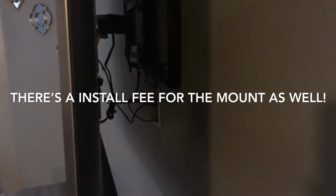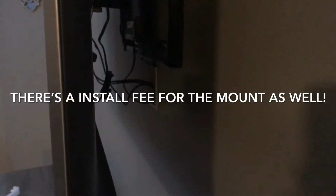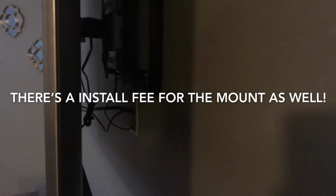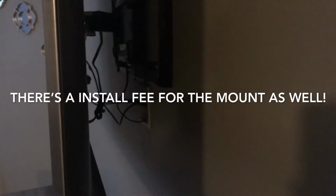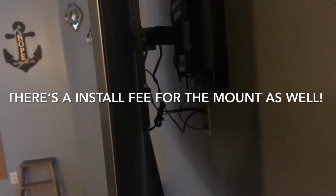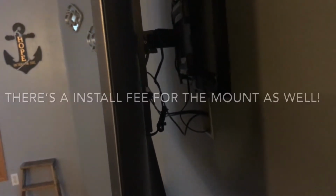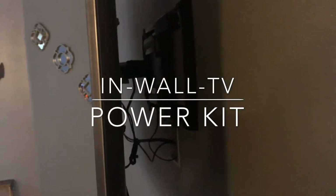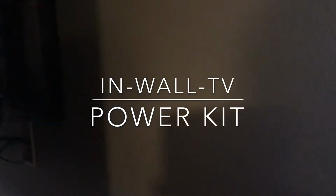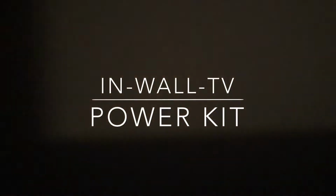It was an additional $50 for them to put in this in-wall TV outlet. And what that is, they'll run the wires through the wall. Now it's illegal per code to run the outlet wire from the TV through the wall, because of the risk of having a fire. So that's why you have this. Maybe I can put this back here so you guys can see it. I don't know if it'll show.